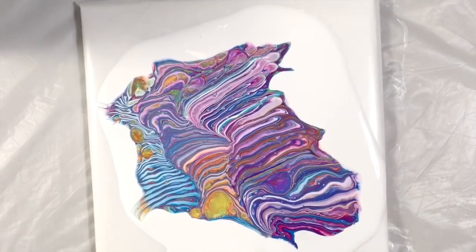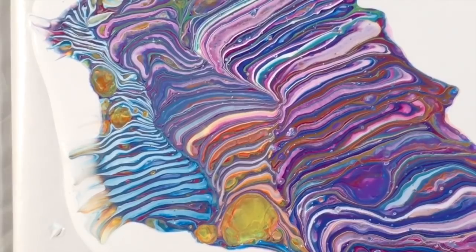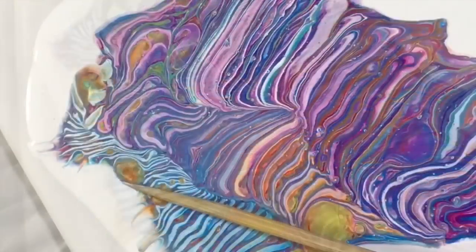Since I have all this lovely white paint just sitting there doing nothing, we might as well play with the edge. I'm just using a bamboo skewer, laying it on the paint ever so gently and pulling, so that the white paint that's just sitting there doesn't end up going to waste. Because there's really nothing I'd be able to do with it — that part of the skin would just be tossed aside. So I don't want to blow, because if I blow I'll mess up what's going on here. All I'm doing here is stretching it, and I have to remember to wipe after every pass in a case like this.